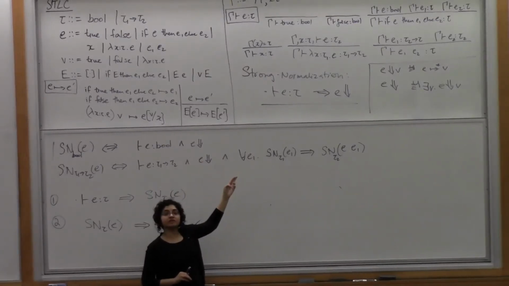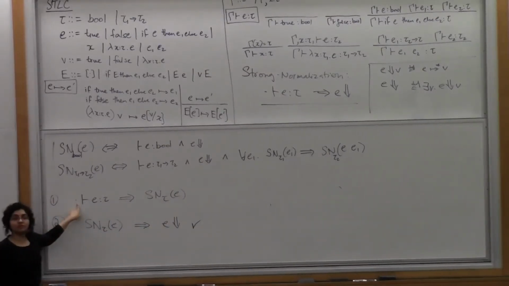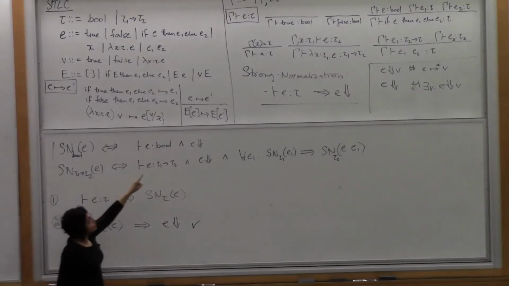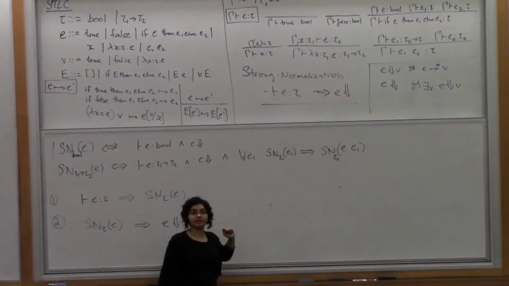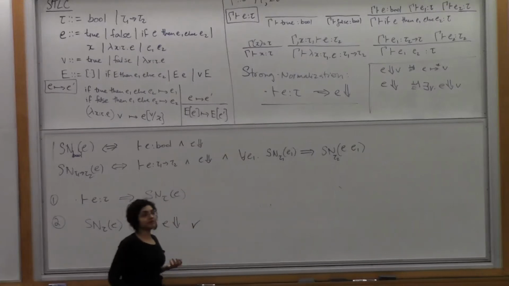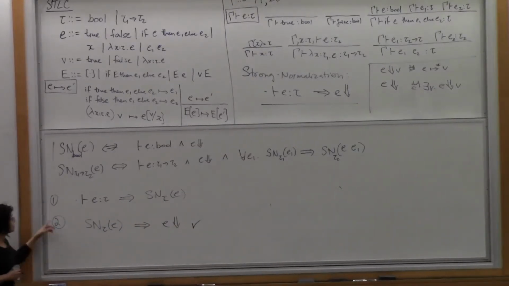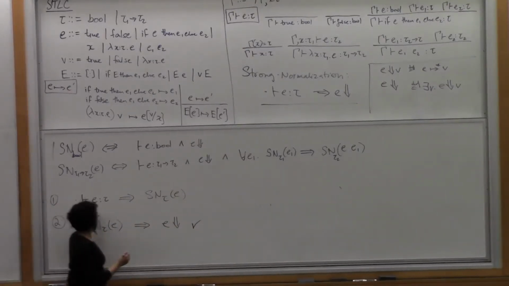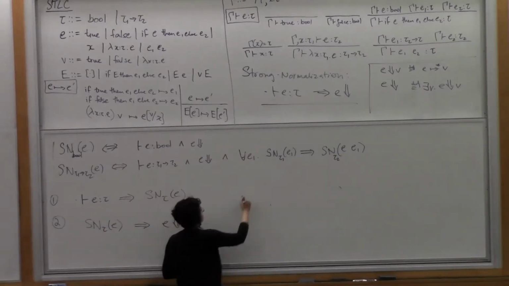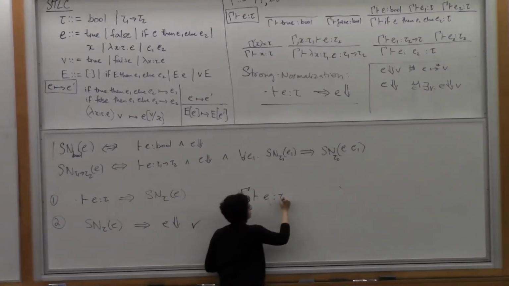At that point, even though we're trying to prove this for a closed term, in our premise we're going to have some free variables, right? So we can't just prove this for closed terms. We have to generalize. We can't prove this directly. We have to prove some theorem about open terms.